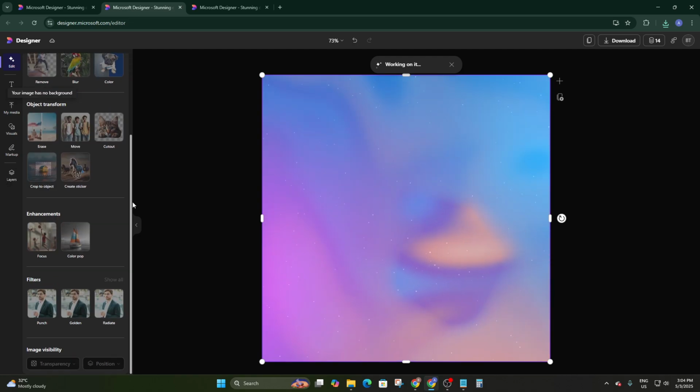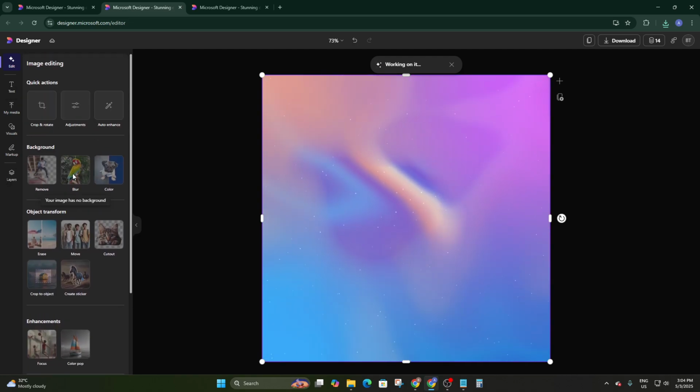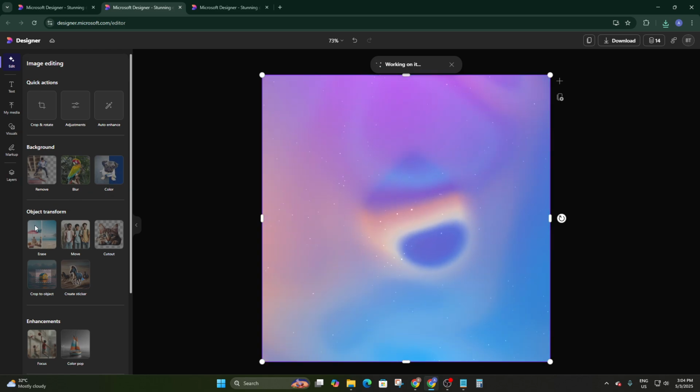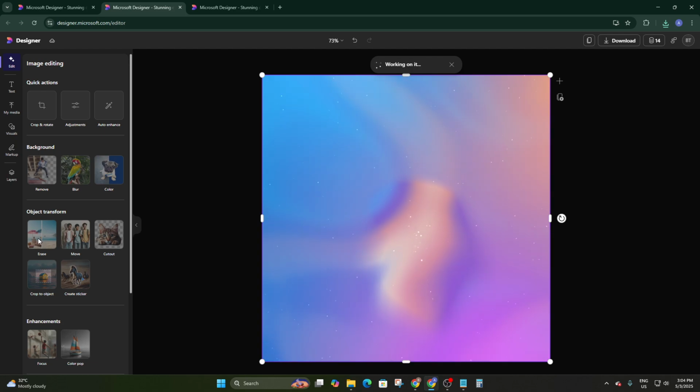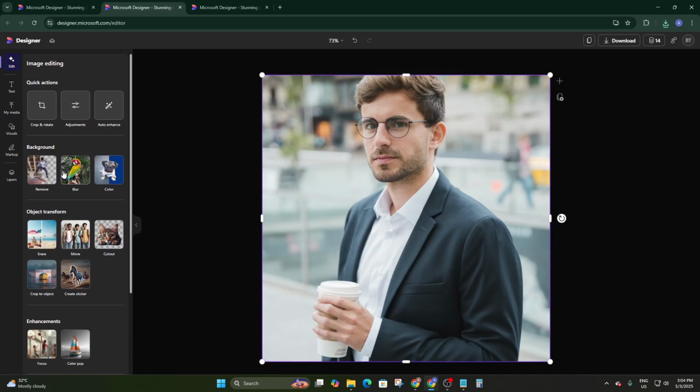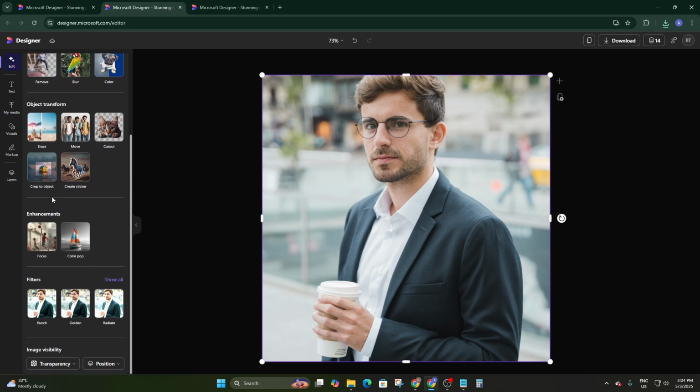So from here till then we can actually talk about the thing. You can make the background blur, you can change the color of the background, do object transformation, you can remove the object, you can move the object from one place to another place, you can select an object to cut out, and you can create stickers of an object. You can also crop an object with a premium and advanced object cropper software.